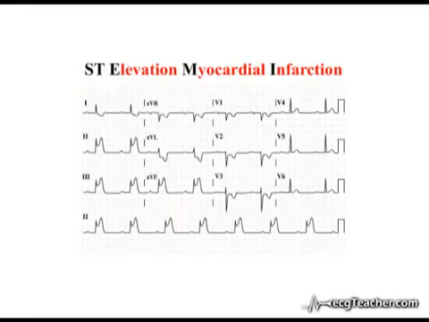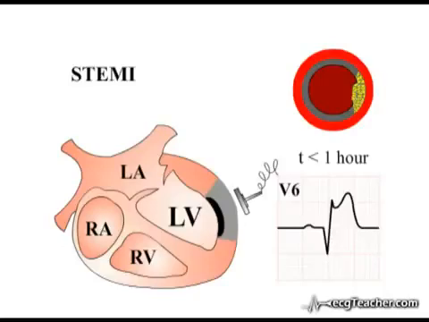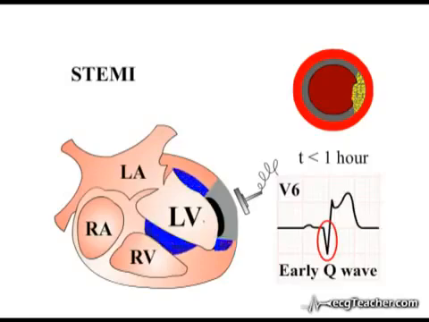Before we move on, we want to emphasize one of many variants on this sequence. The traditional view of pathological Q waves as a late and permanent marker of irreversible myocardial death has been modified in recent years. It is important to be aware that in a proportion of cases, Q waves and loss of R wave activity may develop very early in the course of STEMI. In this situation, the presence of Q waves still implies that the muscle underlying the lead is electrically inactive and failing to depolarize, creating an electrical window into the left ventricle.